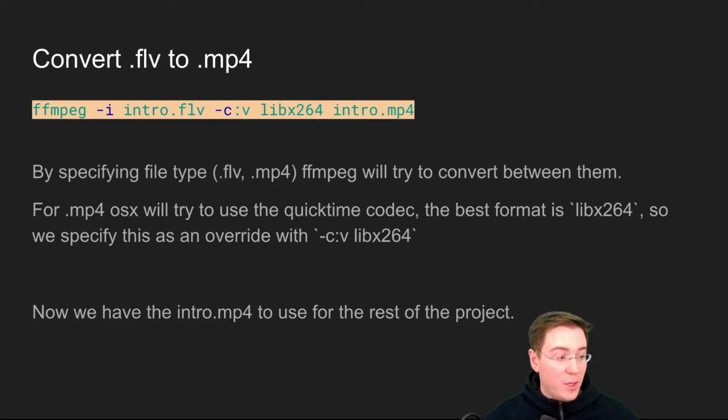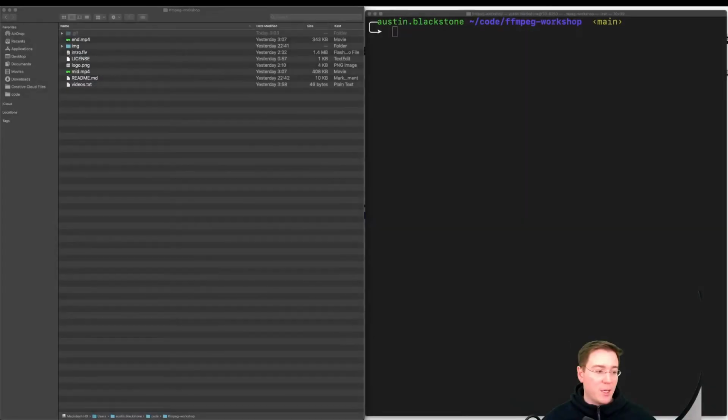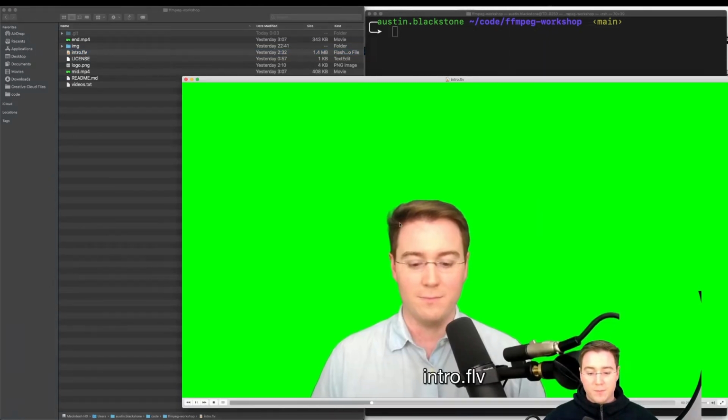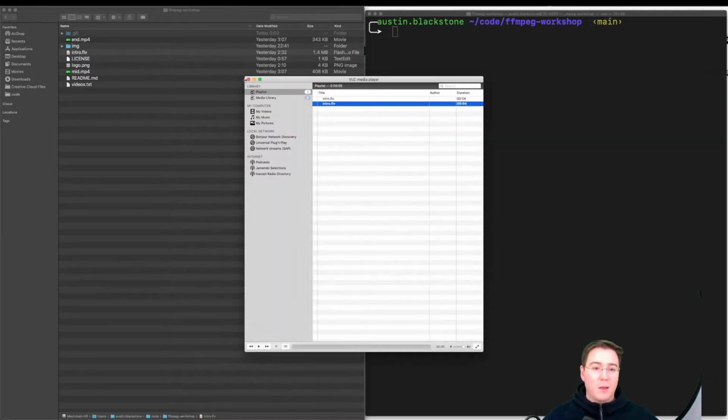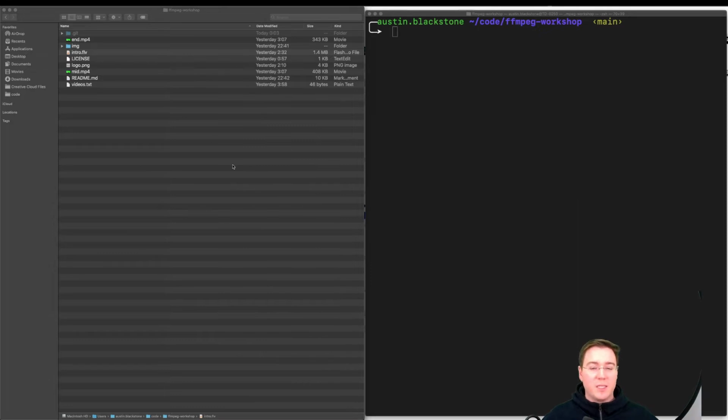So go ahead and run this command, and if you run it on your machine, let me show you my desktop, it should look something like this. So you can see on the left-hand side here, we've got the files that we're going to use. So we have an intro.flv file here. This intro.flv file, if you open it up and play it with VLC Media Player, you'll be able to see it run. It's just me. But I want to convert that to .mp4.